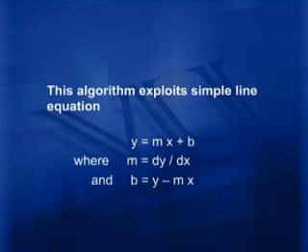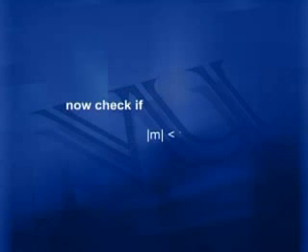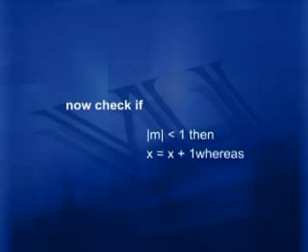If we have point P1 as the first point and point P2 as the second point, dy would be the difference between the y coordinates of points 1 and 2, and dx would be the difference between the x coordinates of points 1 and 2. dy by dx determines the slope of the line, and b is equal to y minus mx. Making use of the straight line equation, we implement the incremental line algorithm. As I said, knowing the slope is important, and now we'll find out how and why.